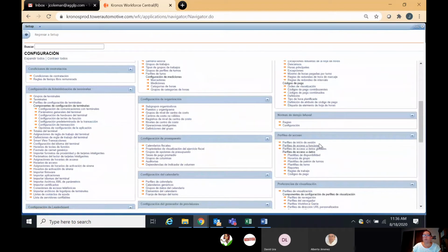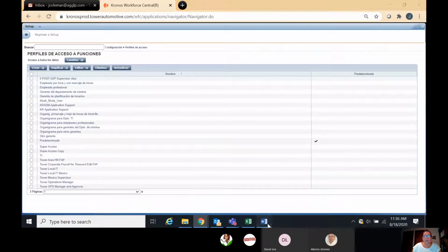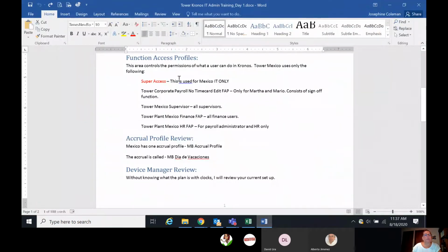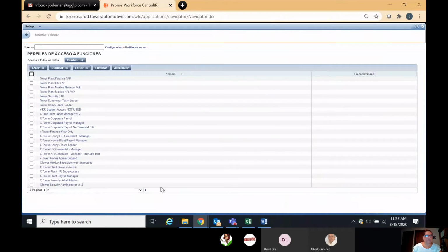Okay, so we're going to review function access profiles. Now, as I state in the document, there are a lot of them in the list. If you look here, you're going to be like, oh my God, there's a lot. That has 3 pages full of function access profiles. And I'll just say this now, all throughout the configuration, if you see anything with the X in front of it, that means that it's no longer used.